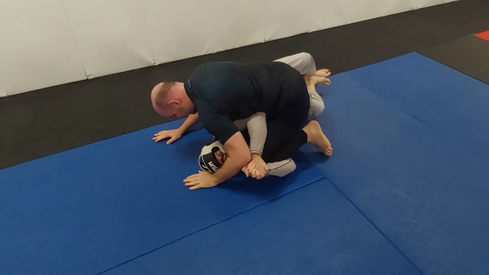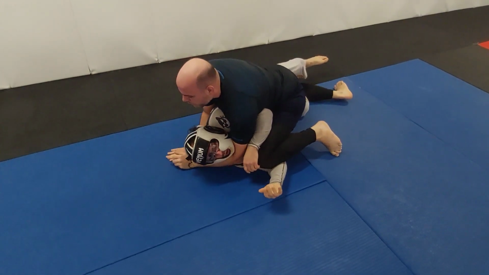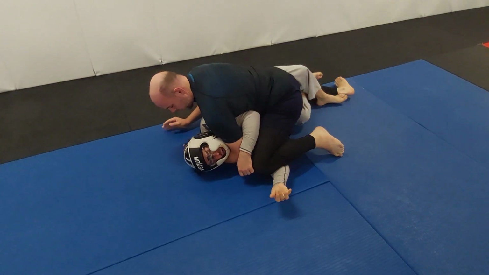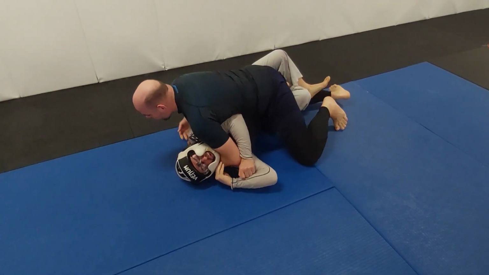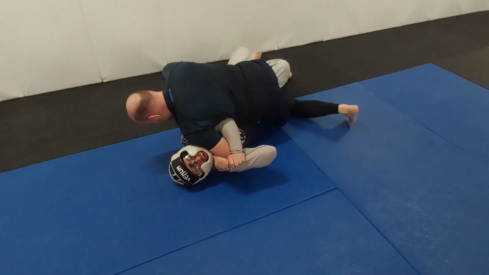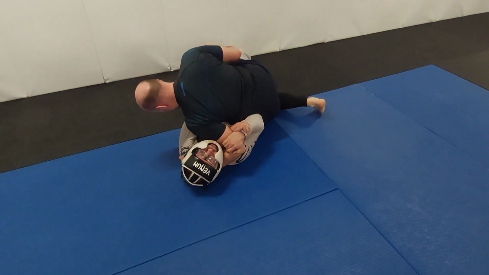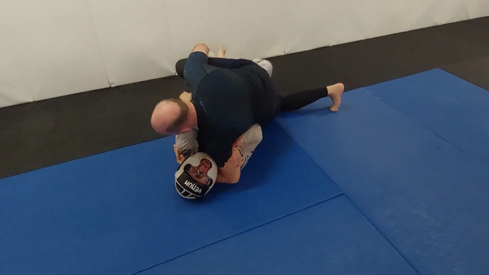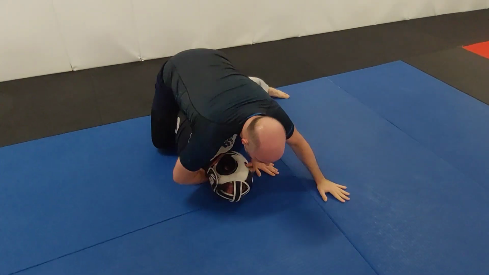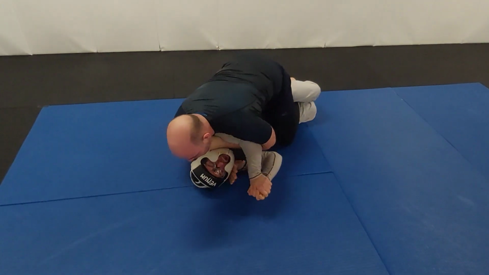And so I pretty much let him go wherever he wants to go, because I'm not really fighting this off. I'm trying to implement the lockdown. It's not very effective at the moment here. I'm just kind of holding him in place, but he's got all his weight on top of me. He's got a good cross face going on and I'm just suffering here. I try to explode a little bit there to try to get him off balance, but he just goes with it and manages to stay on top easily.